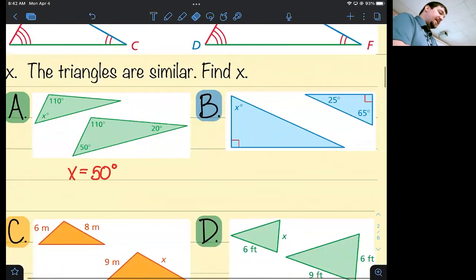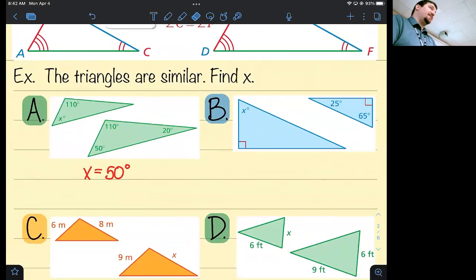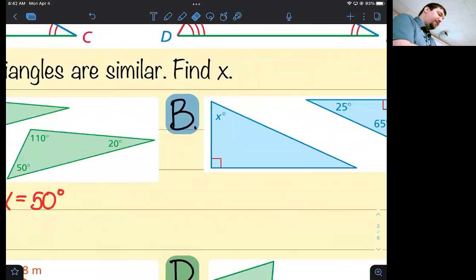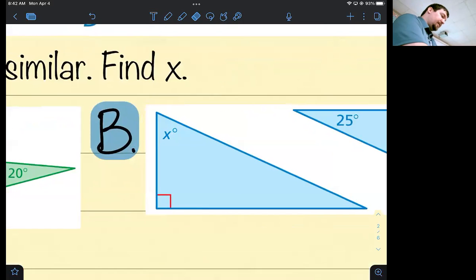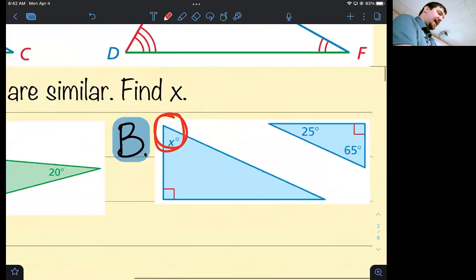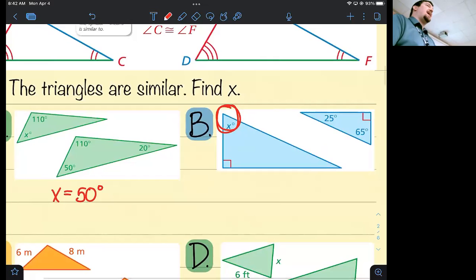Now, example B, they've rotated the triangles. I need to find out what this angle is. And to find out what this angle is, I need to figure out which one it corresponds to. Be careful here. Lucas, you answered the last one. I'm going to let someone else answer this one. I bet it's not the right angle. Which one do you think, Frank?